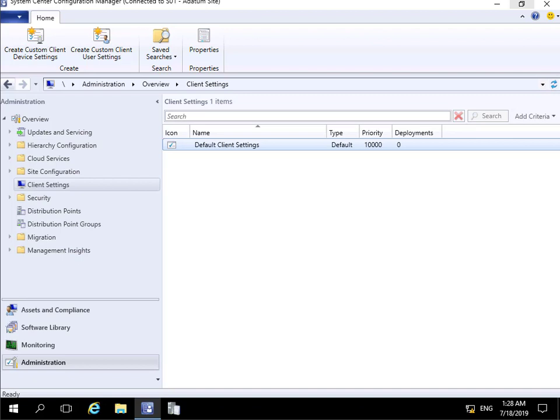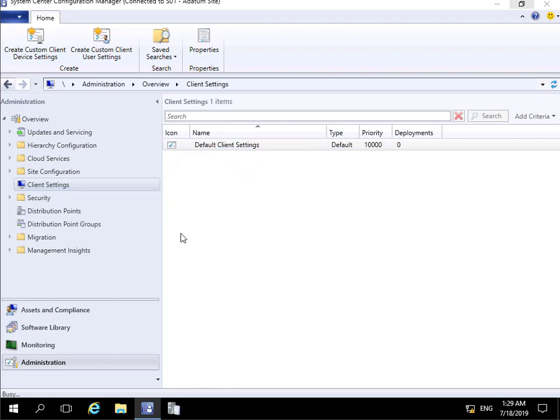We can take that information, read it, and then store it in our Configuration Manager database. We can then use that information, for example, for doing things like queries against the device and then potentially creating collections. We do have to configure it though, and to configure it, I've come to my System Center Configuration Manager console, come to the administration workspace, come to the client settings node, and now what I'm going to do is just edit my default client settings.